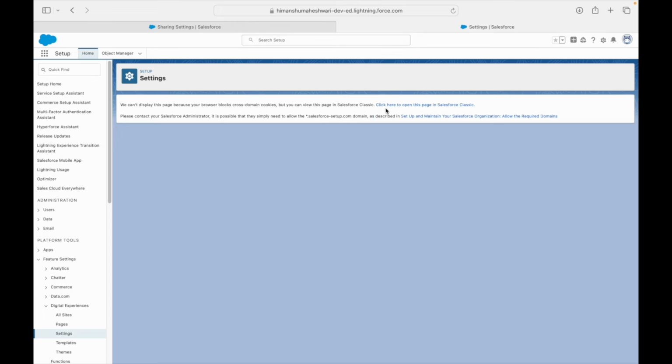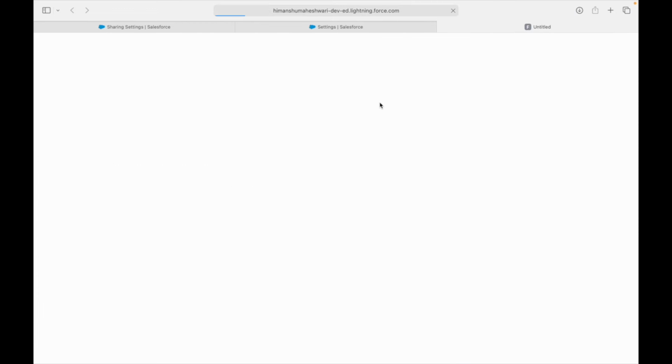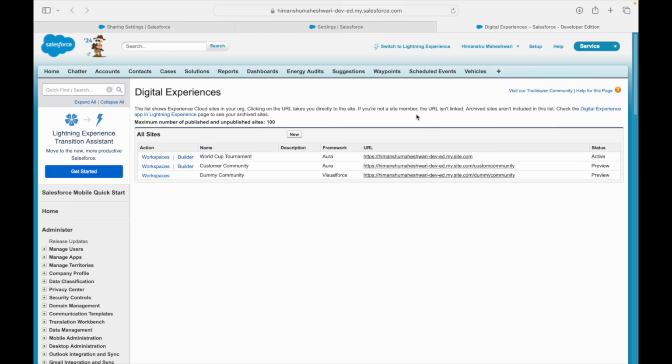And then there is another type of people, who are the guest users. Guest users are guests to a specific portal, not to the Salesforce org. For example, if you're shopping on adidas.com or nike.com, or you're browsing facebook.com, or you're browsing Skyscanner, what do you do? You either log in as a member or you continue as a guest, correct? So you can consider, let's say, this World Cup tournament is your community. People who have a valid credential to log into the system to access the World Cup tournament portal are the external users, and people who can access this site without a login are called the guest users. That's Experience Cloud nomenclature. And people who log into the Salesforce org, this org right here, are called internal users.